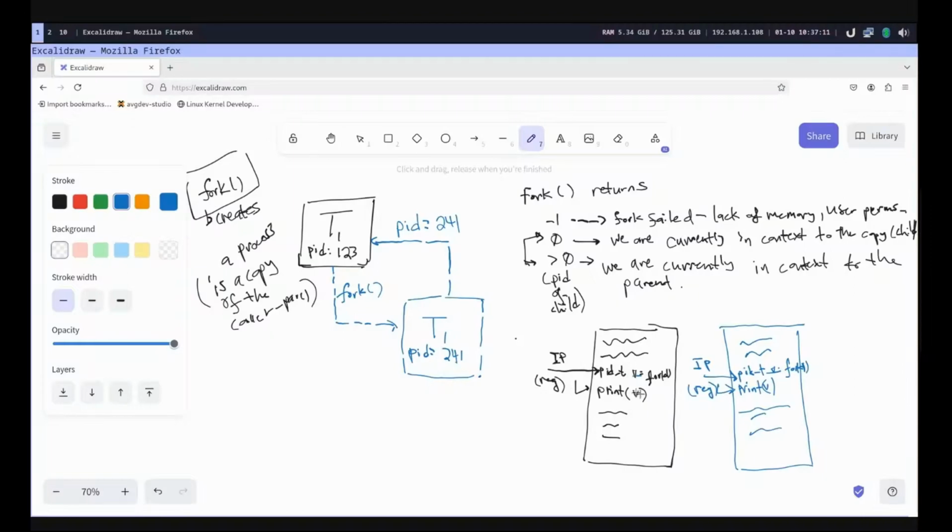When the program continues to execute on the child's side, this value is not populated at all, because the stack copying and the registers copying happened before this fork returned. So what really happens is that the child begins executing its code after the fork call. After the fork call, this gets a default value of 0, while this gets a value of, let's say, in this case, 241. Does this make sense?